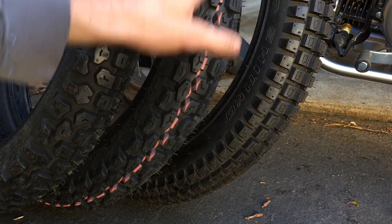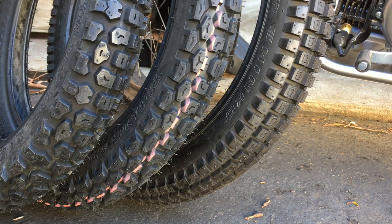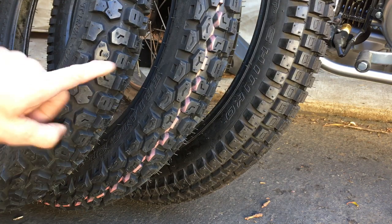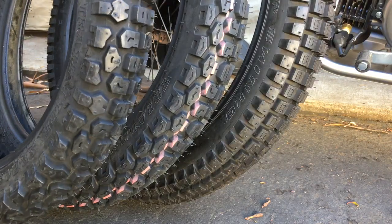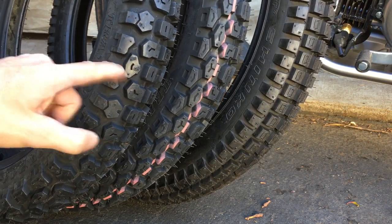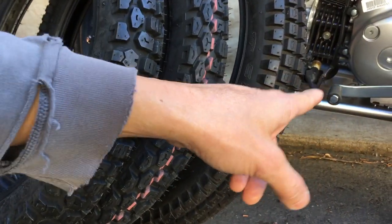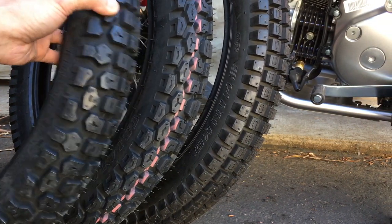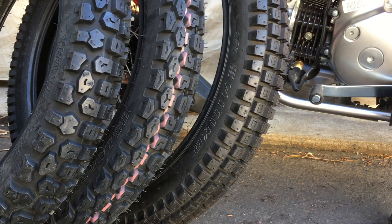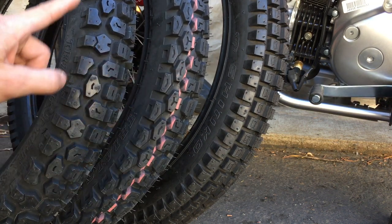So I'm going to put this in the front first, and as they wear down a little bit, then I'll probably stick them in the back just to see how they perform in the back. But it's more important in the front. Now that I have it in my hands, I'm very skeptical of this one because it's so heavy and so burly that I think it might be too much for this bike, or at least for the purpose I want to use it for. If I was using this bike mostly on dirt, majority on dirt, I would totally stick with this tire. But I'm going to be using it mostly on pavement with dirt here and there. So I think I'm probably going to end up using the IRC more than the Golden Boy.